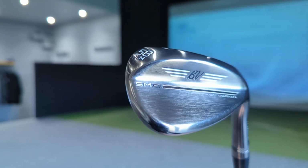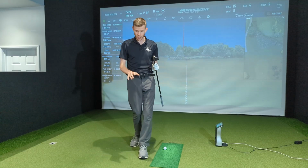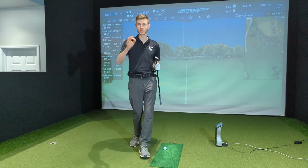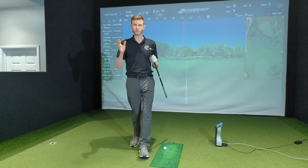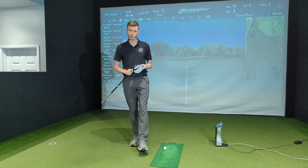So this is the 58-08M. I've always liked having a slightly lower bounce lob wedge, just for those real tight lies where you need to nip it, kind of get that leading edge under the ball, and just gives a bit more versatility in the setup as well. A little bit more bounce on my 54. Slightly lower bounce, just a good versatile setup. Love the M grind again, just giving that versatility to work different shots around the green. Yeah, fantastic wedge.